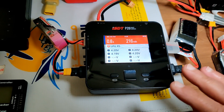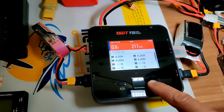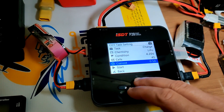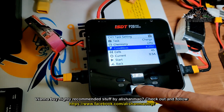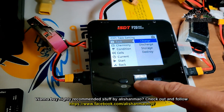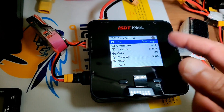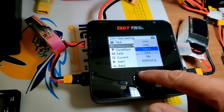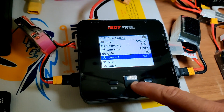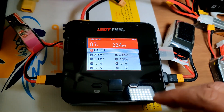What I find about using this charger is really very easy, which I'll mention again. The thing I like about the ISDT P20 smart charger is how easy it is to use — I love these buttons. Very quickly I can go to any parameter I want. Using these side buttons I can easily switch to any value, making it very fast to go through all parameters and start charging or discharging batteries.